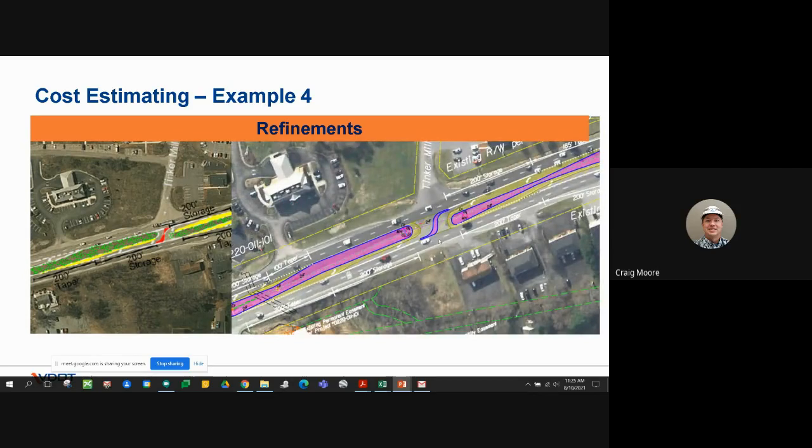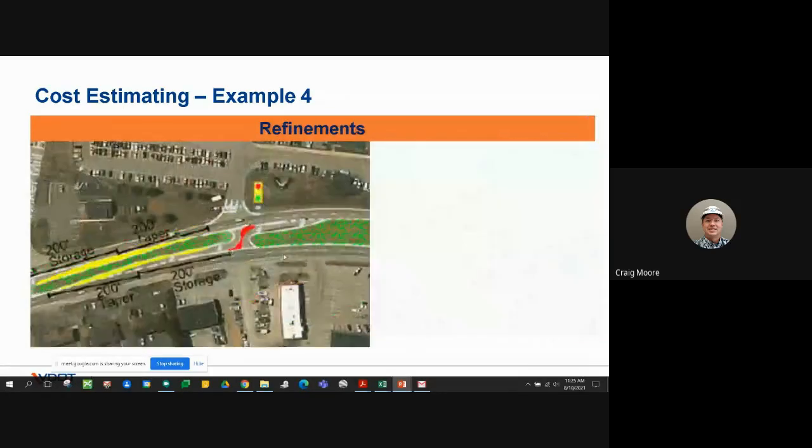Actually, this one is not as significant an impact, hoping to reuse much of the storm drain that is already there, but still having some storm drainage impact. Also needing to make the median crossover a little bit wider, because if you had a fire truck coming out of there or an ambulance turning into there, what vehicles are we trying to accommodate getting under Tinker Mill Road? So again, making sure that we're adequately considering those, and if we need to make any adjustments outside of our right-of-way or our existing pavement that's out there today.